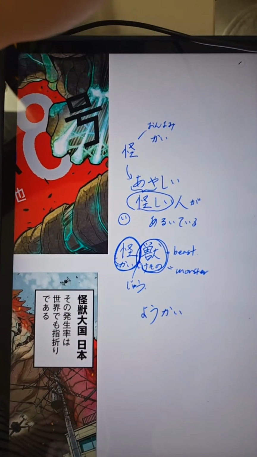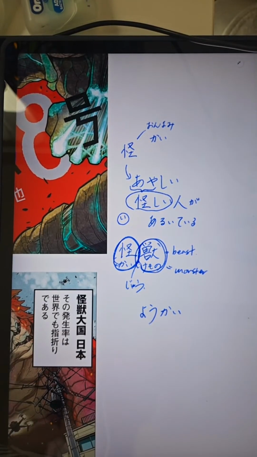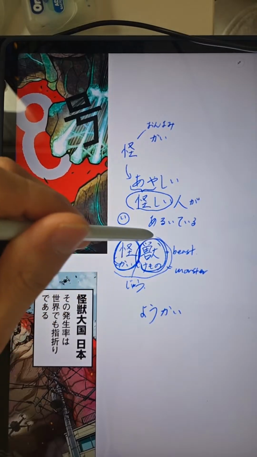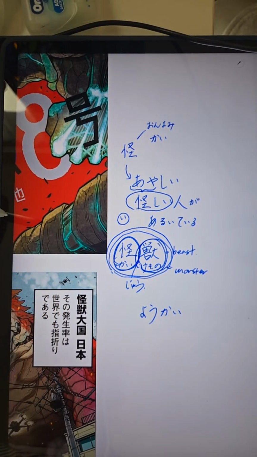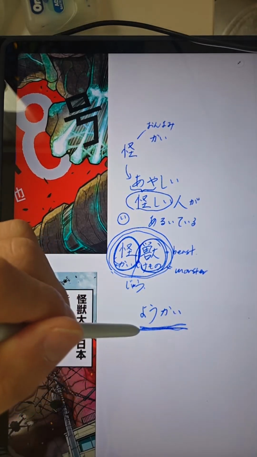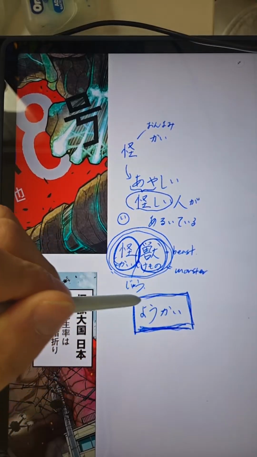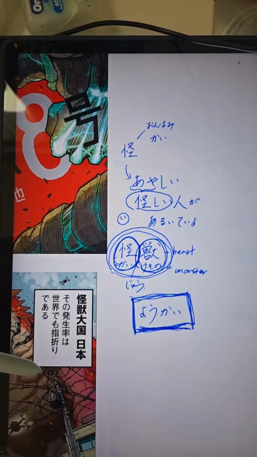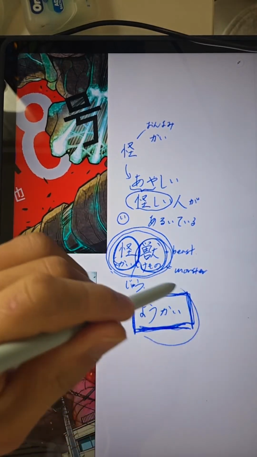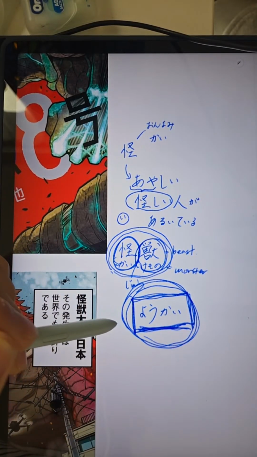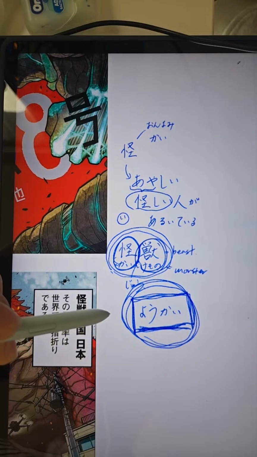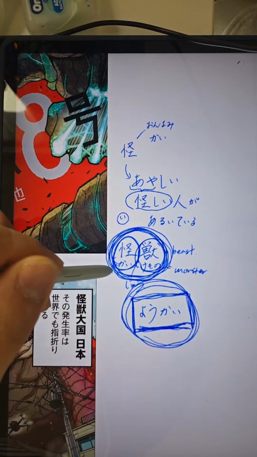Yokai is more spiritual. I would say spiritual monster, or monsters that came from Shintoism or Japanese origin. Kaiju is a little bit more of the typical monsters people think of in the Western way. Yokai is more the Japanese way of monster. For example, Natsume Yujincho, Natsume's Book of Friends. I forgot the English name, but yokai usually has more depth because it's related to a spiritual aspect. Kaiju is the more superficial meaning of monster.